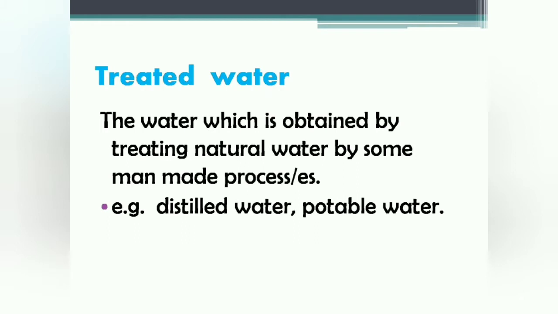For example, water obtained by distillation of natural water is called distilled water. The distilled water is the purest form of water as it does not contain any dissolved gases or salts. But this water is not used for drinking purpose because it does not contain the salts or minerals which are required for the proper growth of our body. The water used for drinking is called potable water. We obtain potable water from natural water by treating it with alum, then passing through filters, and afterwards disinfecting it by passing chlorine gas through it.